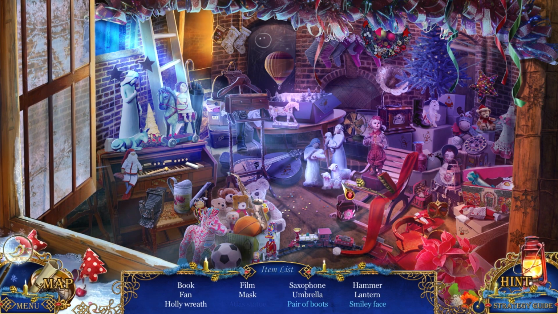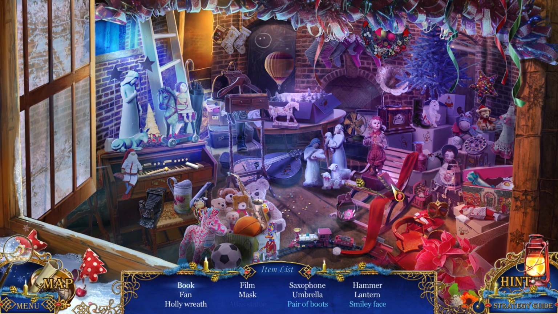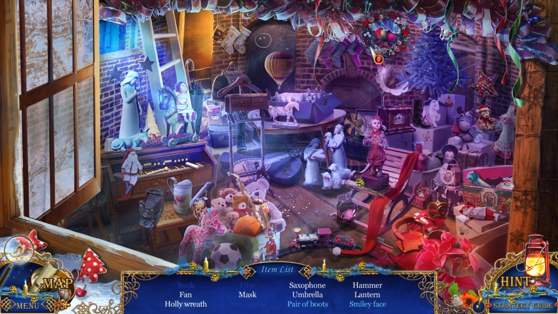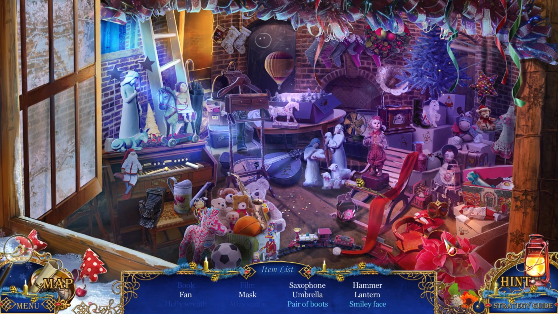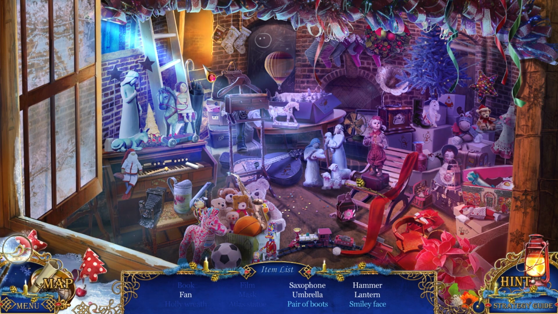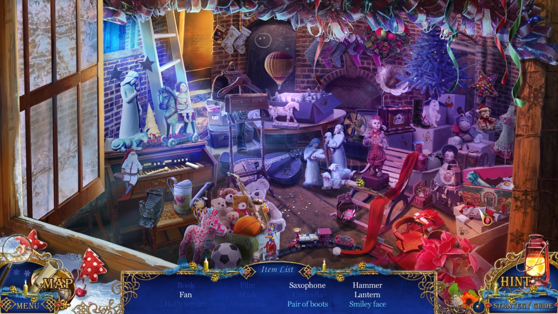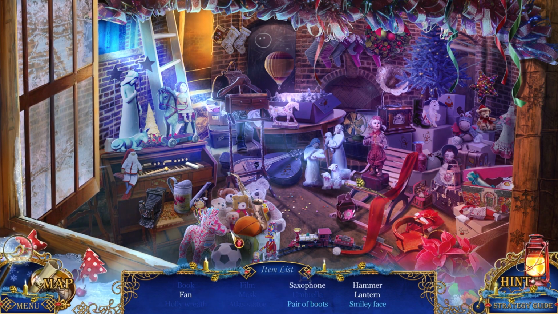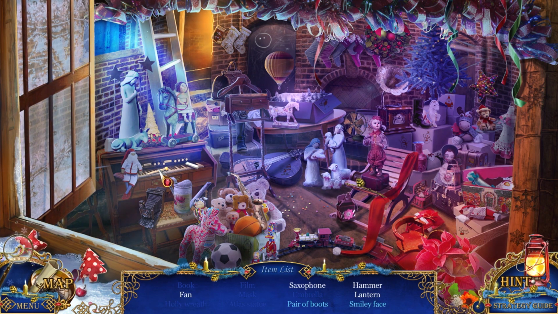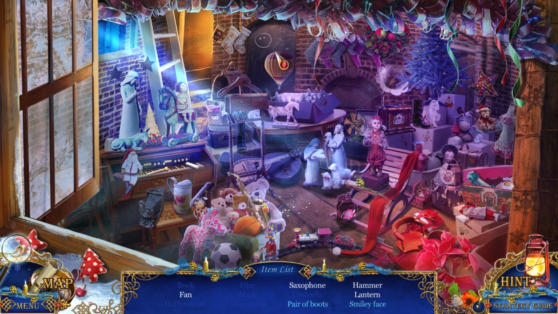Okay. Film, mask, saxophone, umbrella. There's the book. There's film right there. There's a wreath. There's a mask. Hammer, lantern, umbrella. Right there. So, fan, saxophone. It's a little complicated. A little. Not a whole lot, but definitely a little.